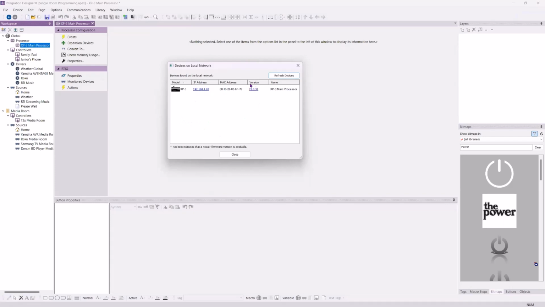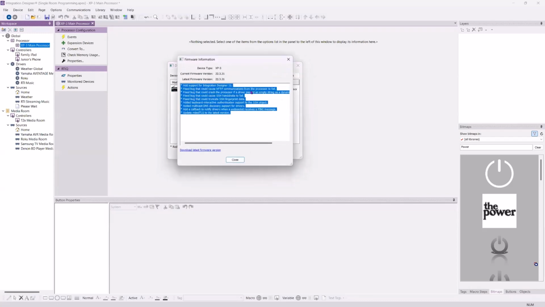And under the column version, it will tell you the version number. If this number is in red, that means that there is a new firmware version available. If you want to directly download it, you click on that download button, and it'll say, okay, here's all the supports it does. Download the latest firmware version. You click on it, it will download the zip file directly to your computer. And you'll want to unzip the file and then follow the instructions on how to do it. Okay, it won't just populate it on automatically, but it'll download the file for you.